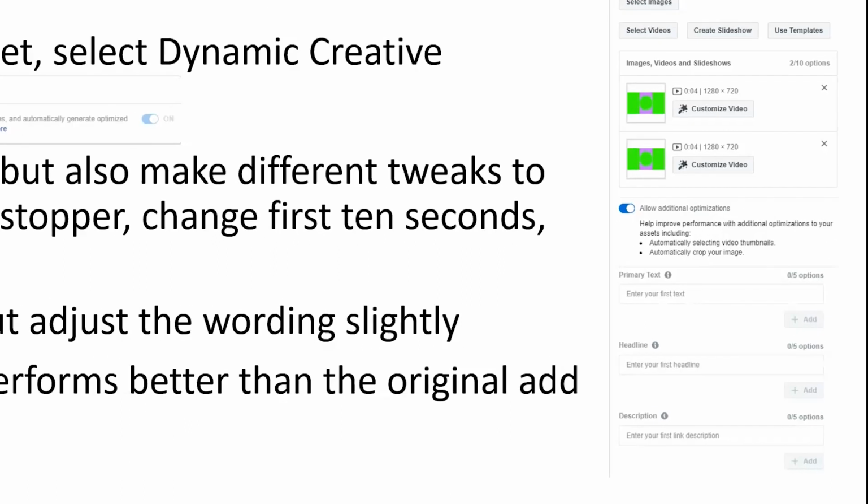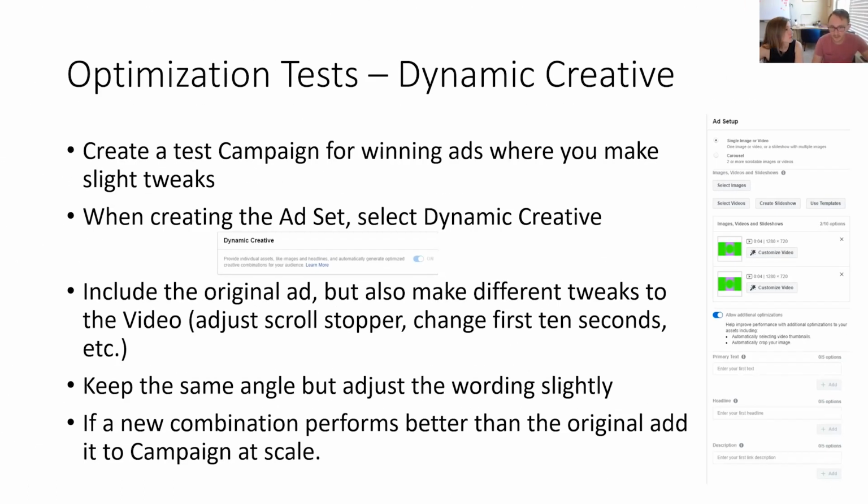So what you're going to do is put your winning ad combination in here, and you are going to run several tweaks of that. If it's a video, you're going to try and tweak the beginning, try and tweak the first 10 seconds, read all your data. If you're trying to get people to watch longer, you can find when they're falling off and adjust that. Images, you can test other things too, but mostly copy. If you're still going at the same angle in these tests, but you're changing a word here, a word there, adding emojis. So this is really, really awesome. This is the way to do that.